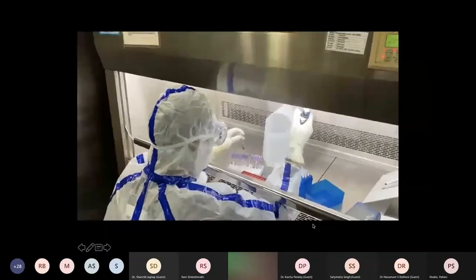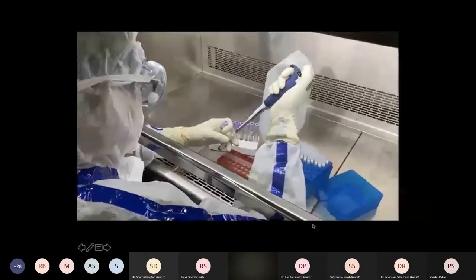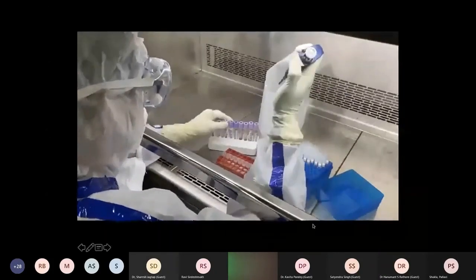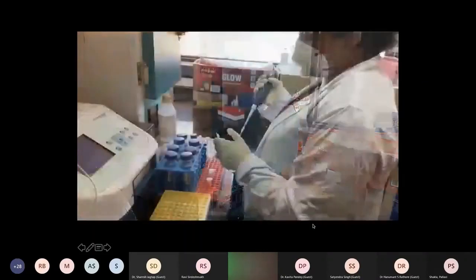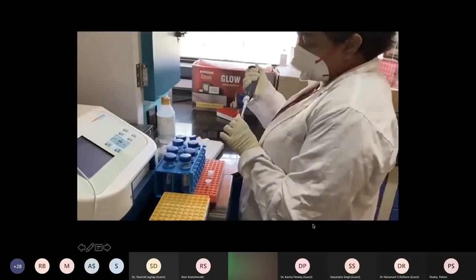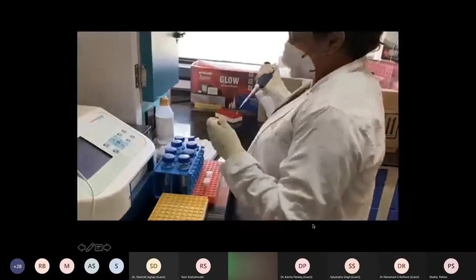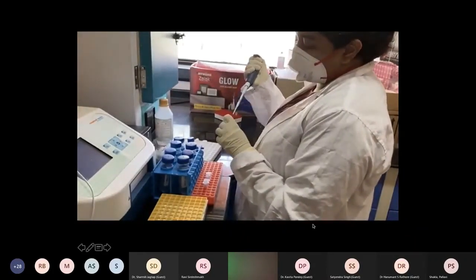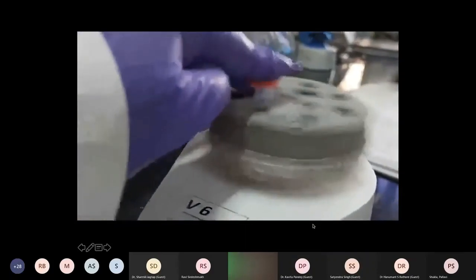So for the plasma proteomics work, as I said, blood is very commonly collected for all kinds of clinical tests, and a very small volume of plasma, even leftover, sometimes 200 microliters or 100 microliters, is sufficient for us to do these experiments. What we are showing you is a very small volume of plasma, around 15 microliters, and you want to deplete the plasma, to remove the highly abundant proteins from it.